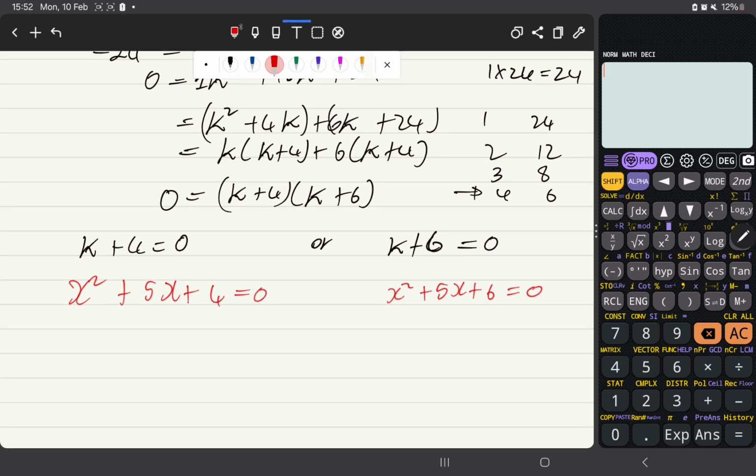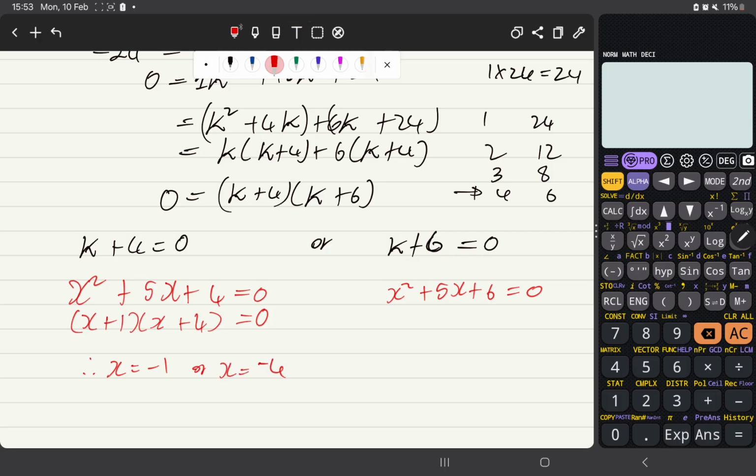So you can do the same method of multiplying 1 and 4, find the factors, yeah, but I will just use the simplest one. I open my two brackets since the coefficient of x squared is 1. So I'm going to have x, I'm going to have x. I need two numbers which, if I multiply them, I get 4. When I add them, I get 5. It's 1 and 4, and the sign has to be positive. Right? And to solve it, therefore, x is equal to minus 1, or x is equal to minus 4.